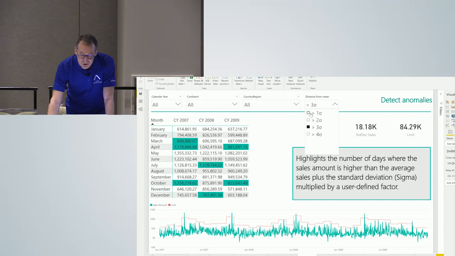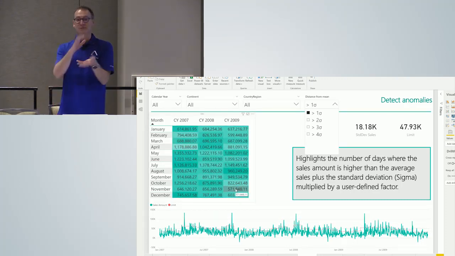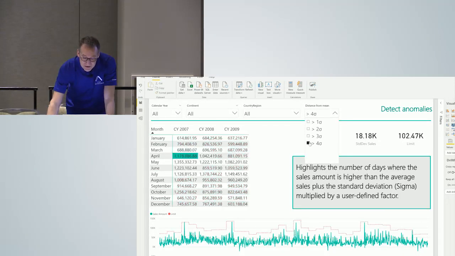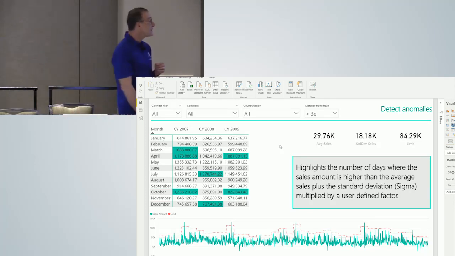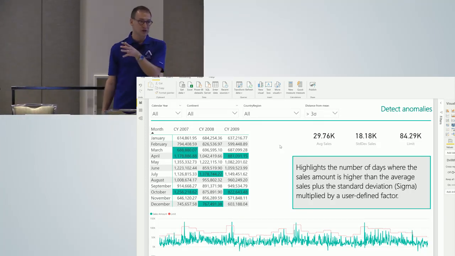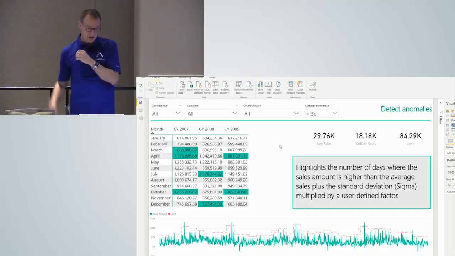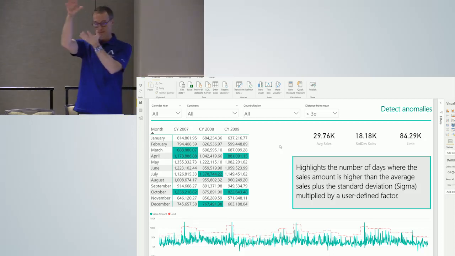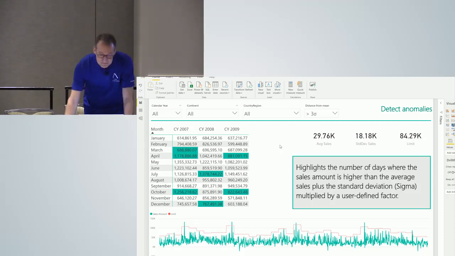Of course, if you use only one time the standard deviation, you see nearly all the months get highlighted because there are, of course, variations in sales. If you go for 4 times the standard deviation, only 1 month has this spike. What most people use in this kind of analysis is 3 times the standard deviation. And because we are talking about sales, so numbers are quite always positive, we just look for positive increases. So we don't look at drops, we just look at high amounts of sales. Otherwise, the numbers would not be so interesting to see.